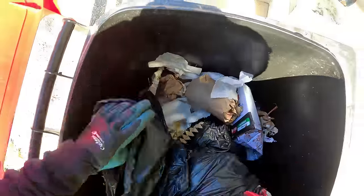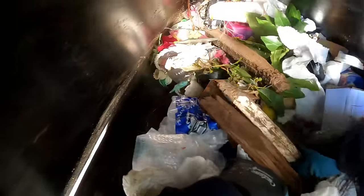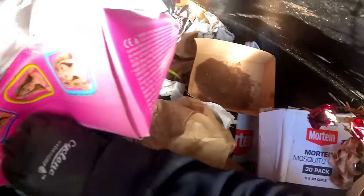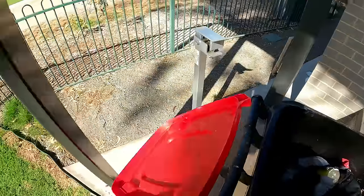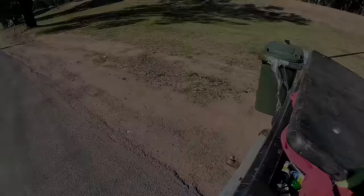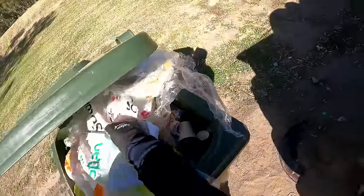Look, that looks like I'm through the other side. Have a look down the bottom. That's a bit of steel down there. No, it's a bloody mirror. Looks like a bit of steel. Well, that's definitely the bottom. It hasn't been emptied for probably a month. That's it there. Okay, I'll move on. Grab our rusty bit of steel and bottles and keep going. Look at the plastic flying out of this. Damn. There's a bottle there.